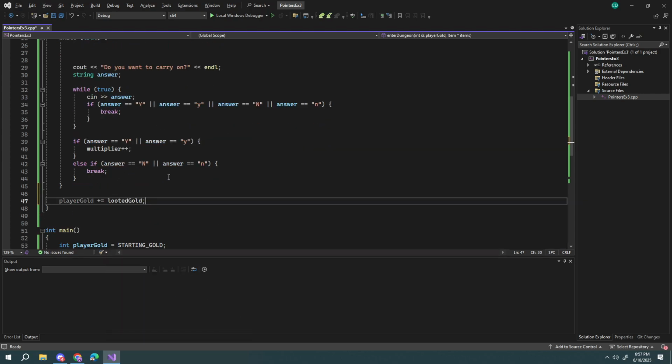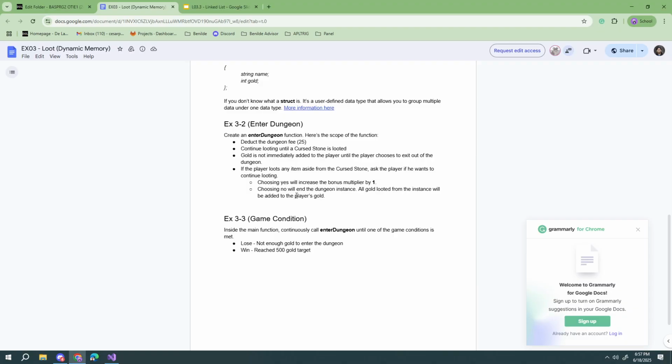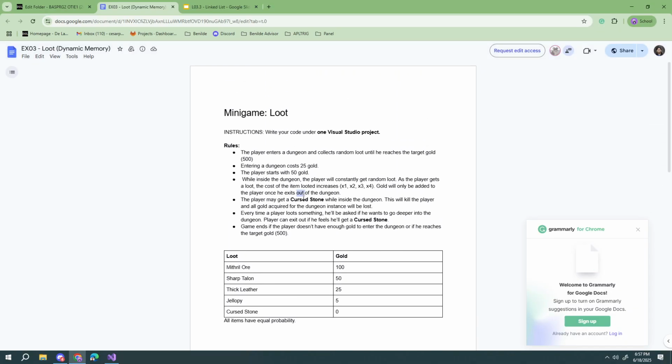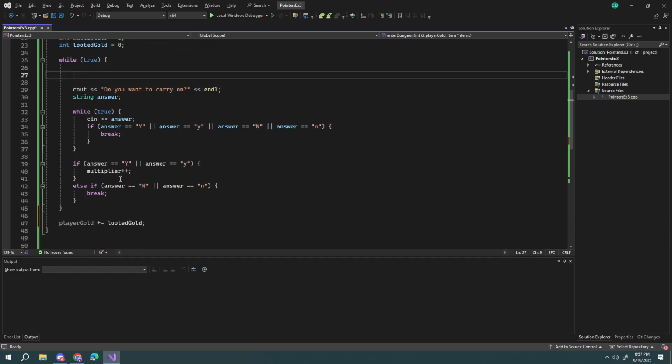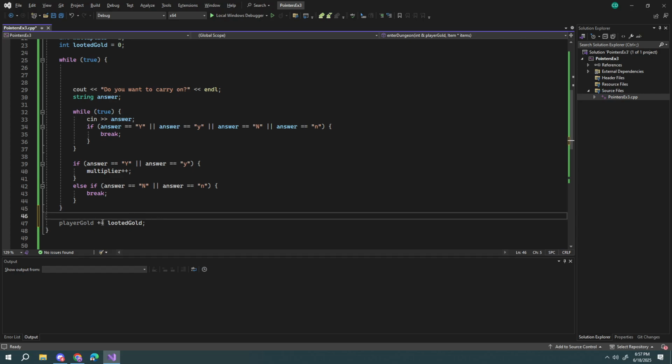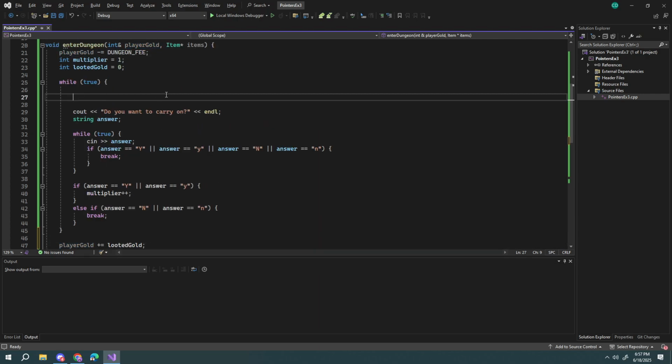But sir, paano kung na-pick up yung curse stone? So we can put later on, if it's the curse stone, looted gold is equal to 0, so that nothing will happen sa player gold. Player gold plus equals 0 is just player gold. Okay?